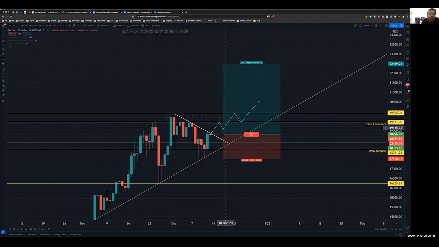So we could go either way here. I guess the issue that I have right at the moment with Bitcoin, where it stands right now, I believe this at 18,800, because it's going to take a hell of a push to get past 20, and that 18,000, 17,900 area is very well respected. So we're kind of right in the middle at the moment where it could literally go either way. So for me, I will definitely not be placing a trade for the next day for Bitcoin.